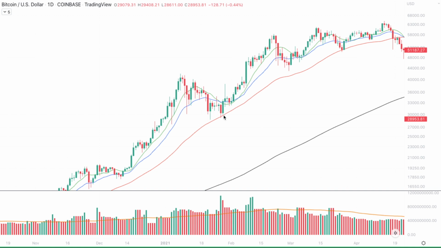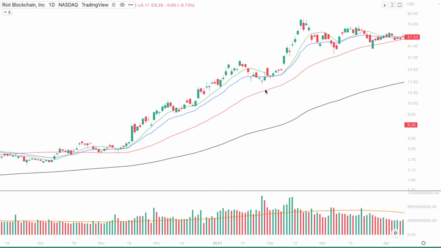And what you see is, we really want to keep track of these key moving averages. So right here in red, this is the 50-day, which, if you remember, I like to call the guardrail. This is what I think is probably overall the most important moving average to keep track of. And you can see Bitcoin is basically sold off back into this red 50-day moving average. And if you notice, Riot didn't really come too close to it. And that's just a testament to the strength of Riot over Bitcoin.